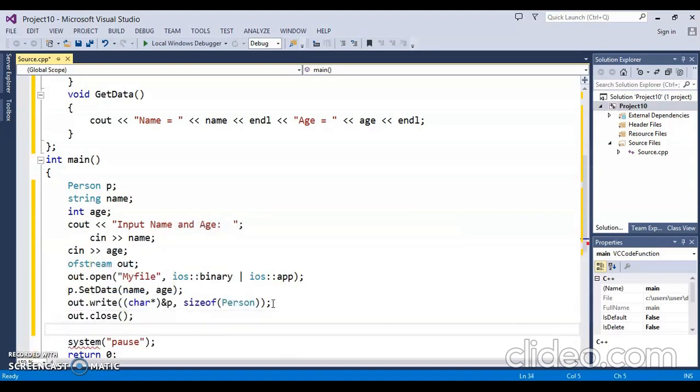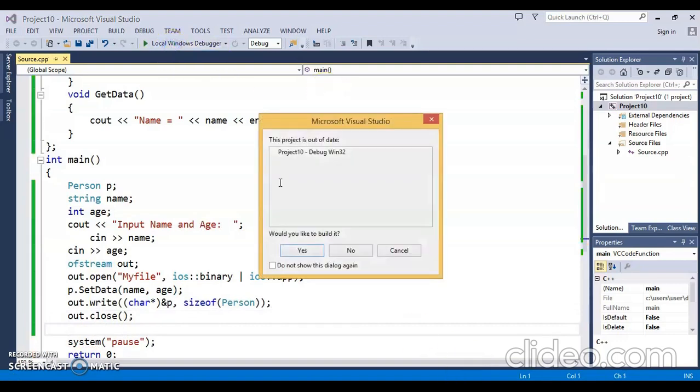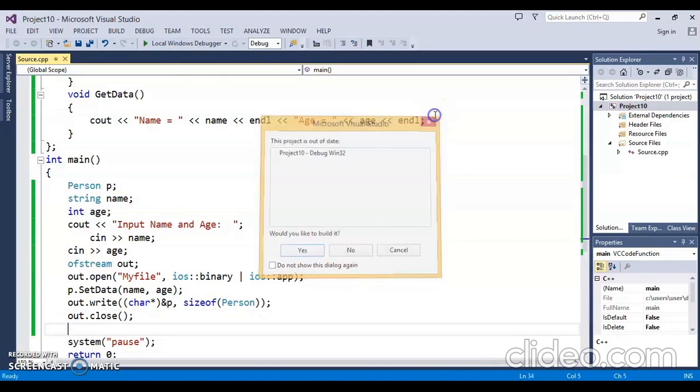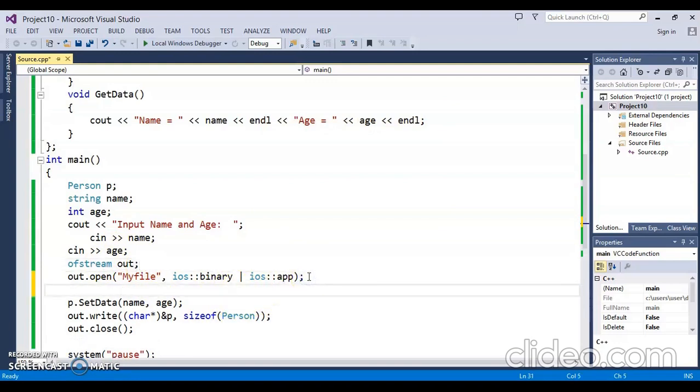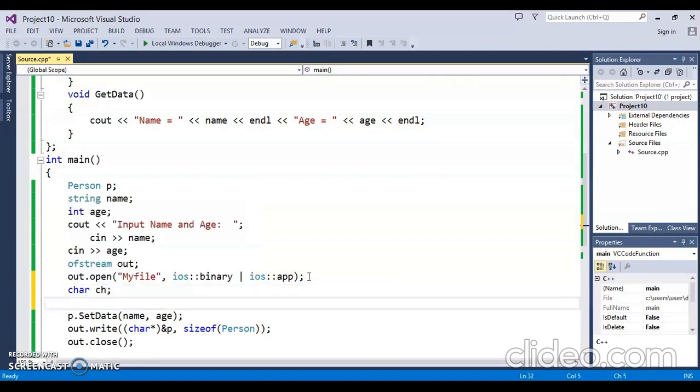Okay, so now let's add some records to this file first. Let's add 5 records, one at a time. Or what we can do, if we want to add 5 records, we can put it in a loop also. How? Take a character, let's say char ch, and then cout, enter y or capital Y if you want to add records.